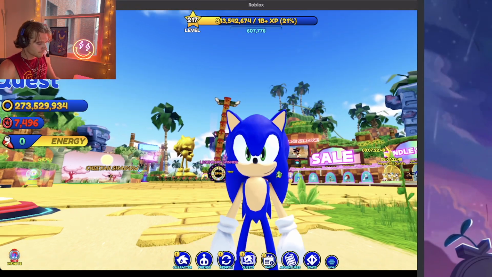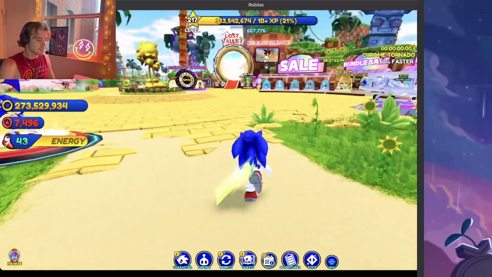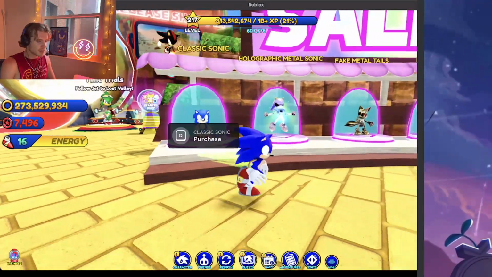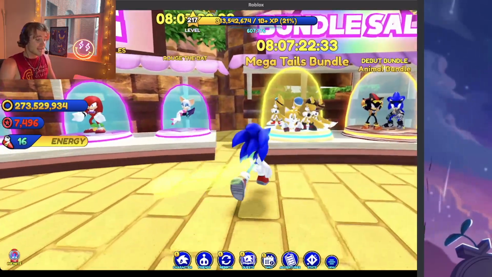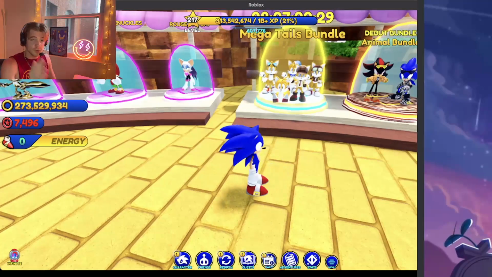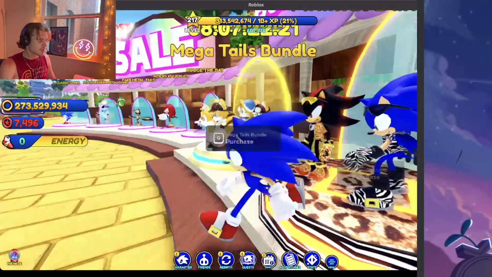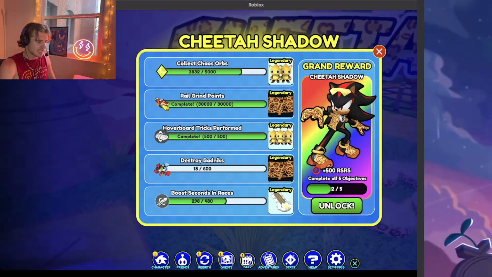All right, cool. So I heard that there were two skins. Let's first, obviously, check out the Robux shop. So let's see, what do we got? Okay, cool. We got Classic Sonic, Holographic Metal Sonic, Fake Metal Tails, Rider's Knuckles, Rouge the Bat. We have a Mega Tails bundle, so we have almost every Tails skin except for normal Tails because you can unlock them in the game. I also find it funny that we have an animal bundle, even though you can literally unlock Cheetah Shadow right here, which I just think is kind of funny.